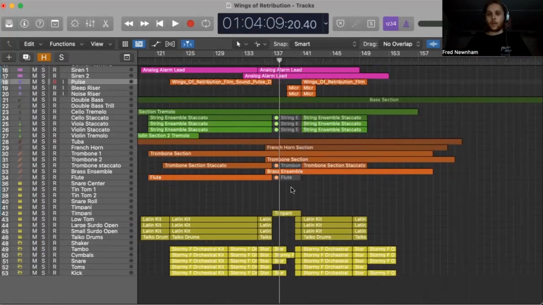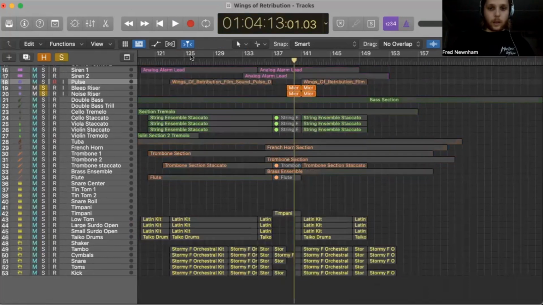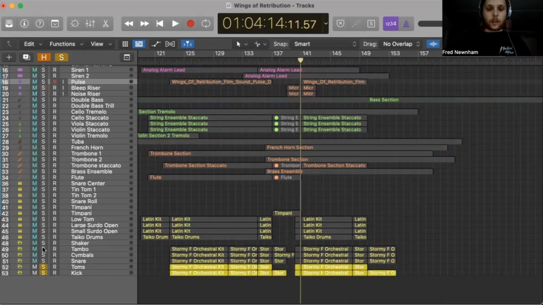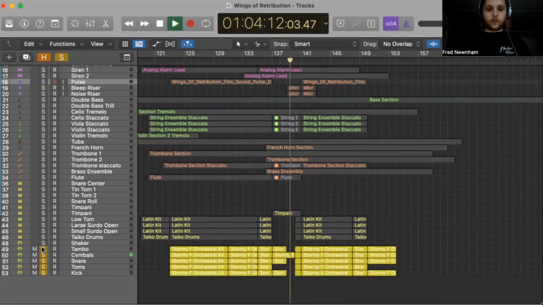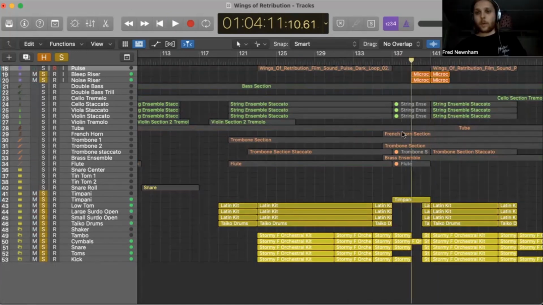When Gavin goes through the smoke and the German looks to his right, he doesn't really know where Gavin is. So I wanted to build some suspense in that part. I've taken out some of the strings, some of the trombone and the flute for this bit. I've also taken some of the drums out. I've introduced two risers for it, a bleep and a noise riser. They sound like this together. Just when Gavin comes through the smoke, I've also had a drum fill, which sounds like this. With the risers and the drum fill together, it sounds like this.